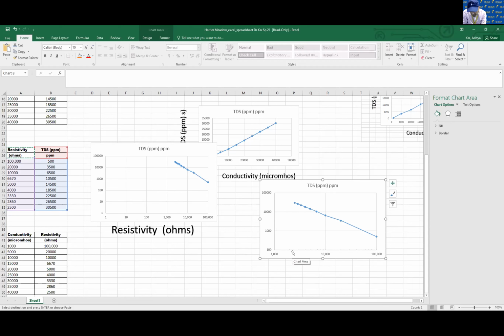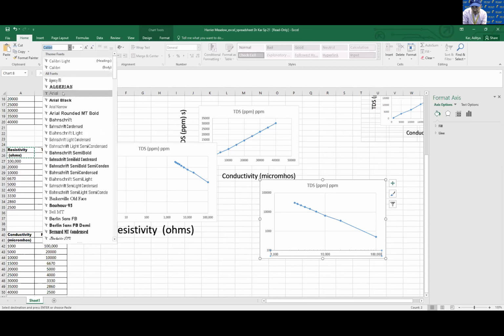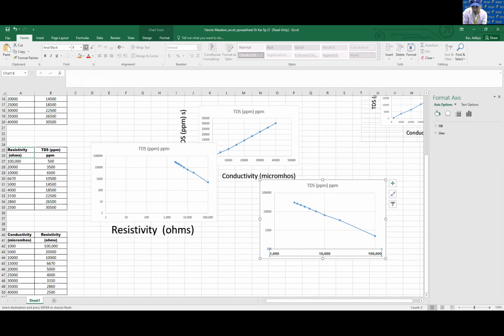I have just the tick marks. So if you want these lines, all you do is just click on these things and go ahead and make these numbers bigger if you want, so it's more readable. You can now see the lines in them. Just click something. So make the graph as nice as, if you are going to present this to your boss at work, for the work they are asking you to do.